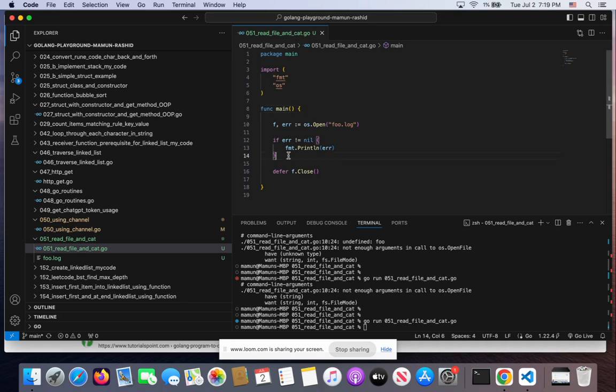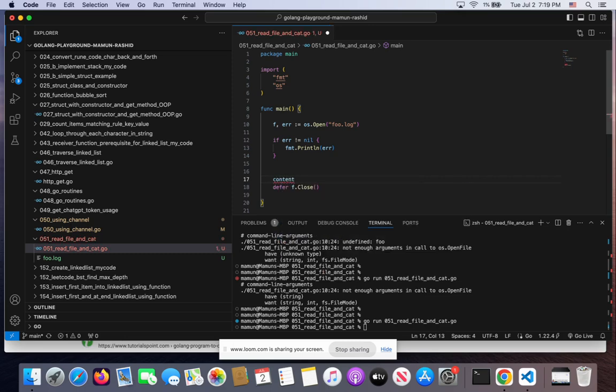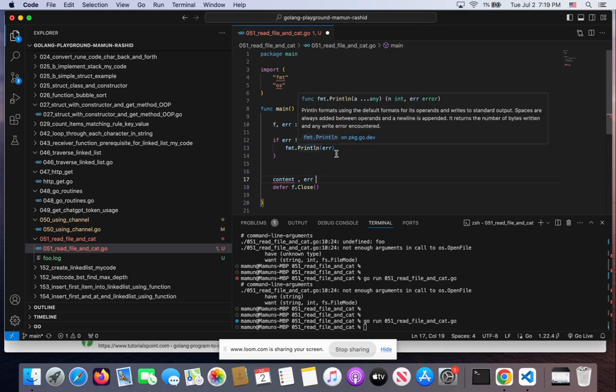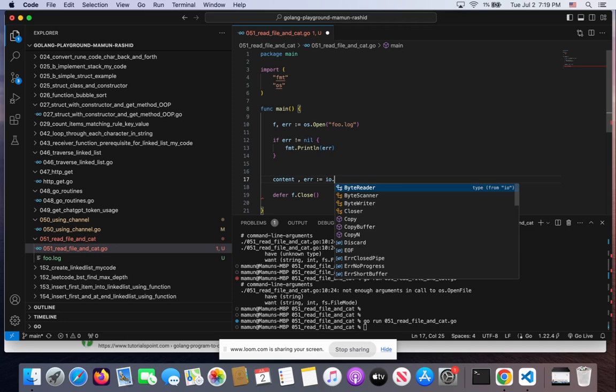So now what we're going to do is say content, err. Basically now f is a stream, so we have to capture the content into something. So we're going to say this equals, and this is where we're going to use the io package, io.ReadAll.